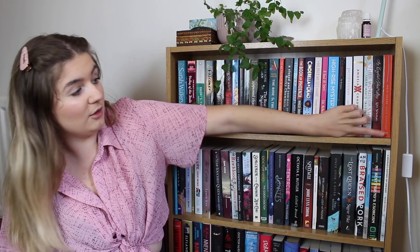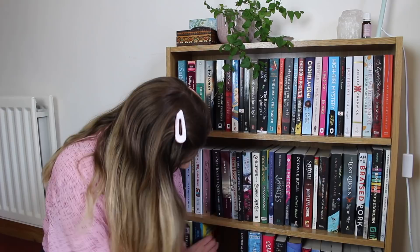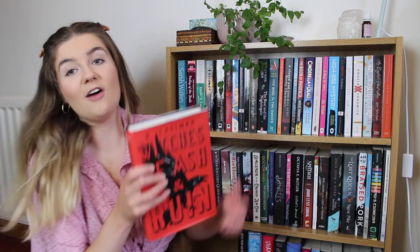And that brings us to the last but certainly not least bookshelf on this three-shelf bookcase. If you didn't see my previous video, you might not know this is originally from Argos and it's around 18 pounds — one of my favourite bookcases in the world. I have a few of these because they're really nice and shallow; there's not much leftover space when you put the books in, which I think is really nice. We have some bigger hardbacks down here so let me pull those out for you.